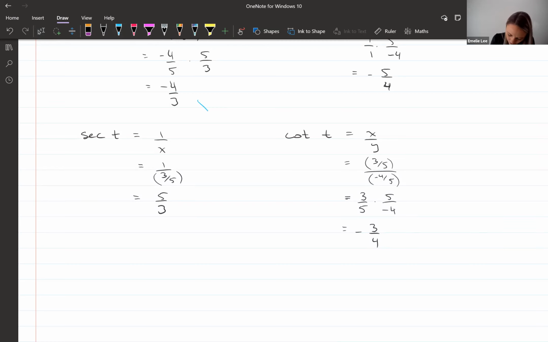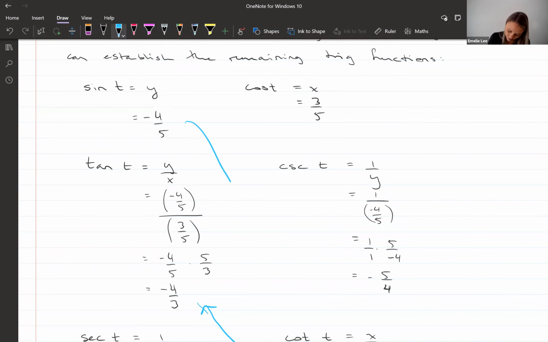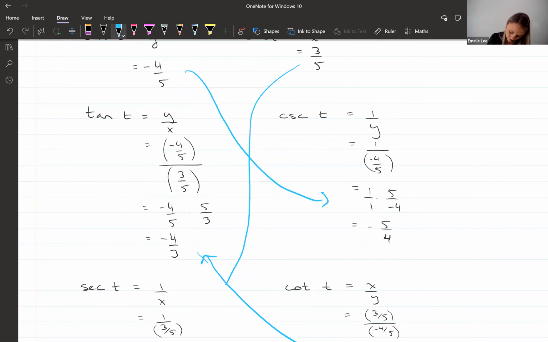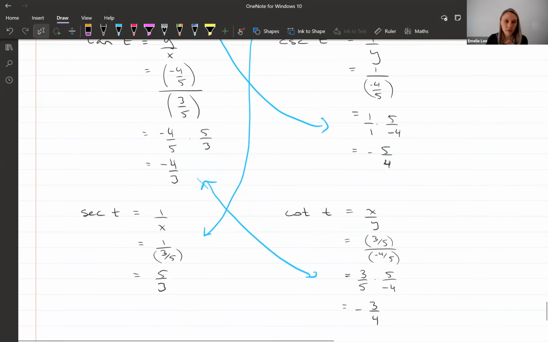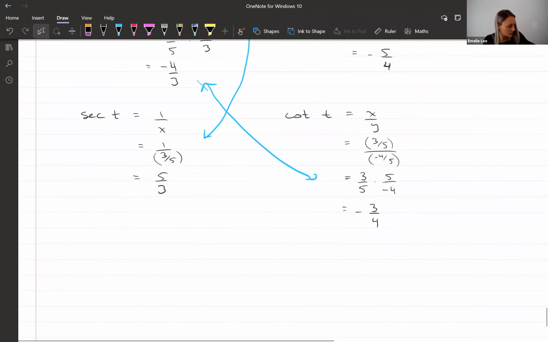Notice that these have just been flipped, right? You can find other relationships too, like this one and this one. So they're definitely related, and they come from that reciprocal property that we just talked about. But it's just as easy, I think, to just go through and find them using x and y. You're going to get to the same place. Good.